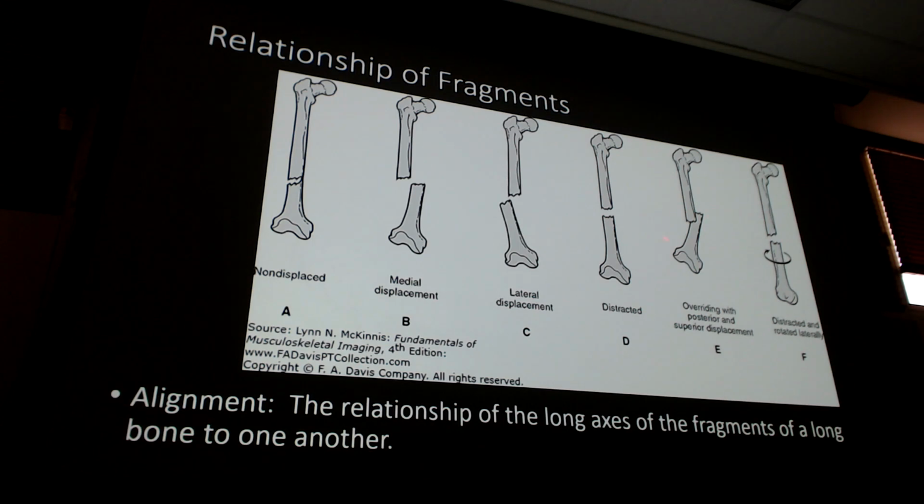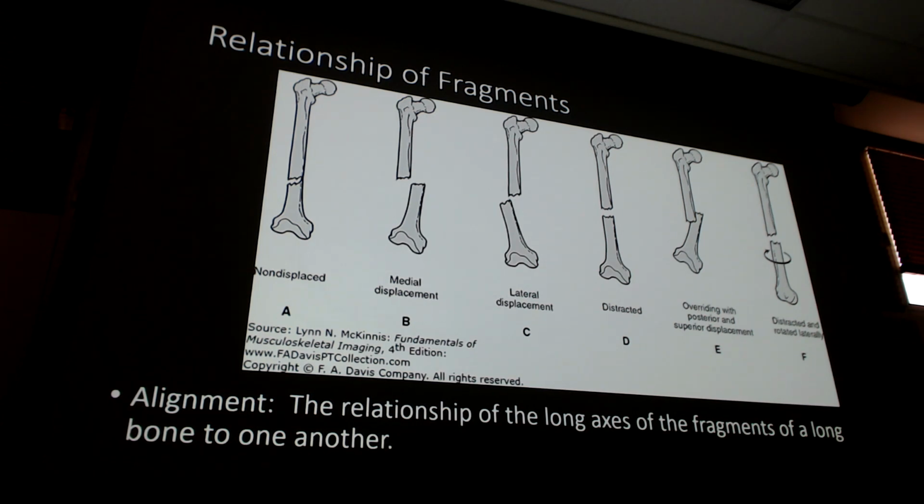This we can tell you it's posterior because it's a drawing, so it shows it clearly, but if you just have the x-ray, that's not enough. Remember, we need that lateral to see if it's anterior or posterior to the 2D image. I see some looks. What questions do you have on this? No?